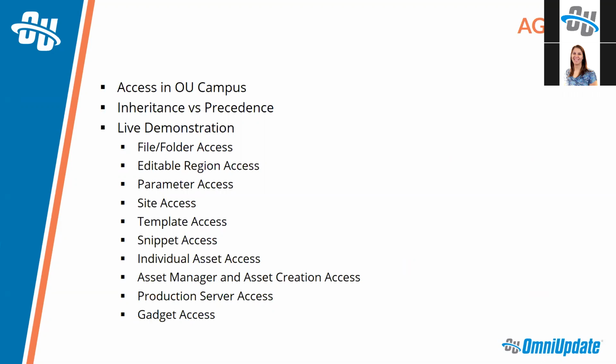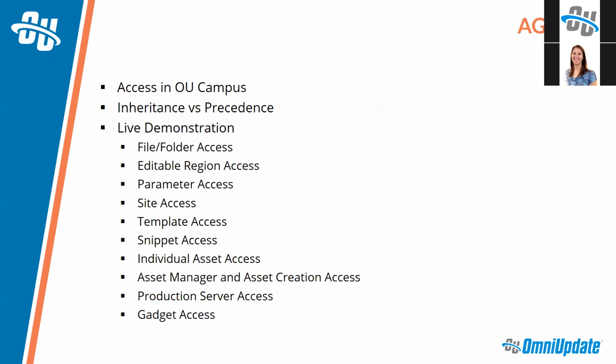It has to do with which particular settings will take precedence, which ones are going to just be inherited if you don't make any changes. Those are going to apply to the classic access settings that you're probably familiar with. When we jump into our live demonstration, I have a whole list here of all the different access settings that you can set. Some of them are directly on the content, so your typical inheritance and precedence may not apply there because you're at the content, but we'll go through it.